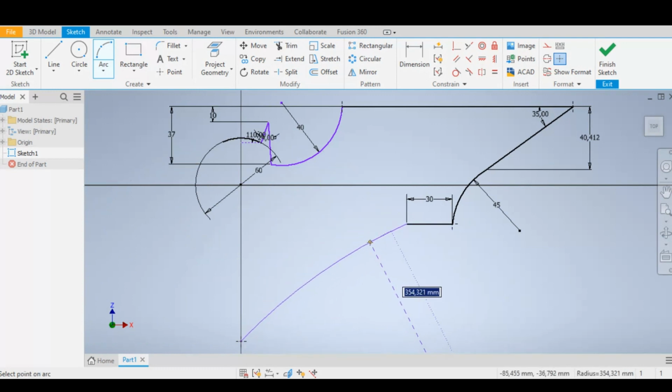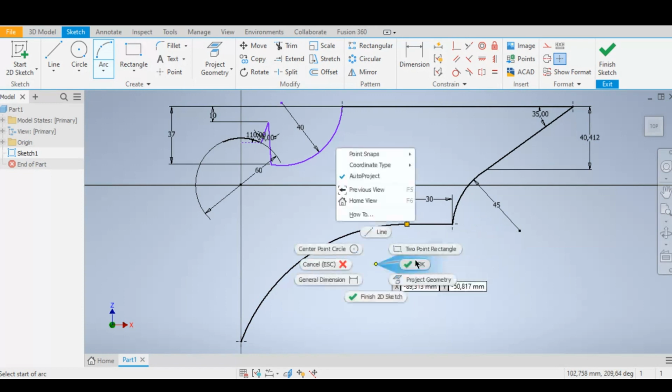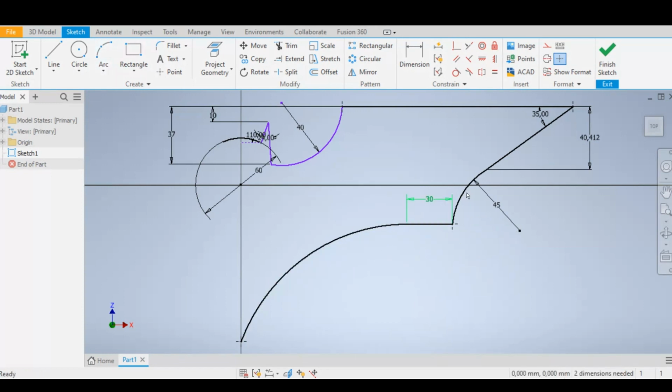What I want to achieve here, we do not know the exact radius of this arc, but I want to achieve a tangent line to this section. So once you scroll through here, you can see when you hit a tangent section. I'm just looking for this. There you can see our constraint on the screen. But if you just draw this arc, you can head over to your constraint section and hit the tangent option here, and you can select this arc to get a tangent line running through here.